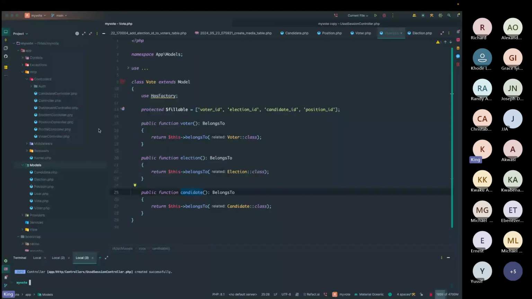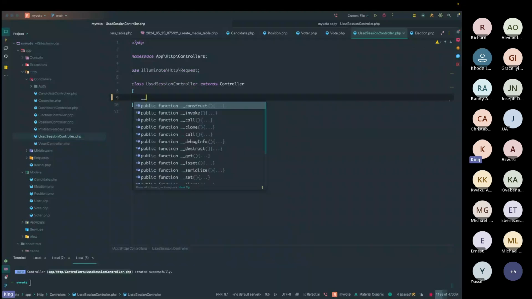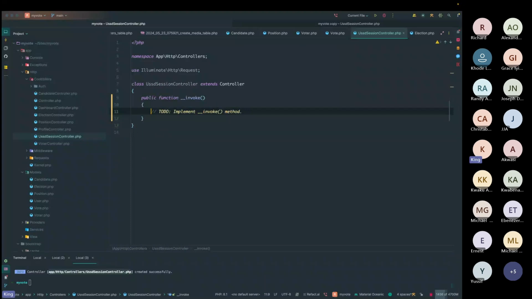And that should be here. Right. So let's just use the invoke method, because I'm sure this is the only thing we are going to put in here. And then we will have a request.